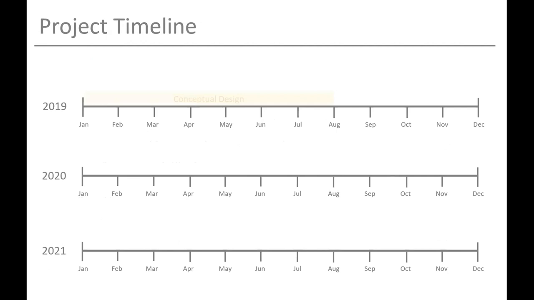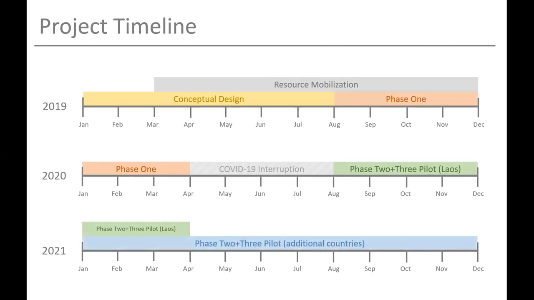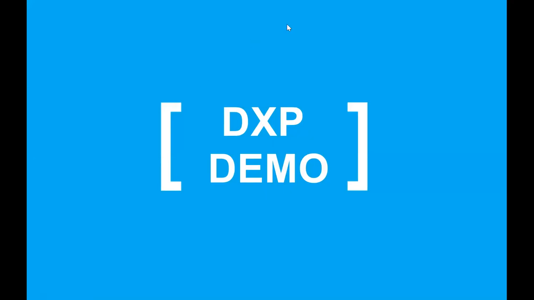On the project timeline: last year was all about conceptual design, resource mobilization, and initiating phase one, which we finished at the end of Q1 2020. There's been a brief interruption of this work while responding to COVID, but we're now moving forward again with our first country testing in Laos very soon, which we expect to continue into 2021. We'll also be looking for an additional one to two countries for additional testing, either later this year or early in 2021, to ensure that the evidence generated is based on a sufficiently large sample of countries and contexts. With that, I'll turn it over to my colleague John, who's going to walk us through a demo of the platform.